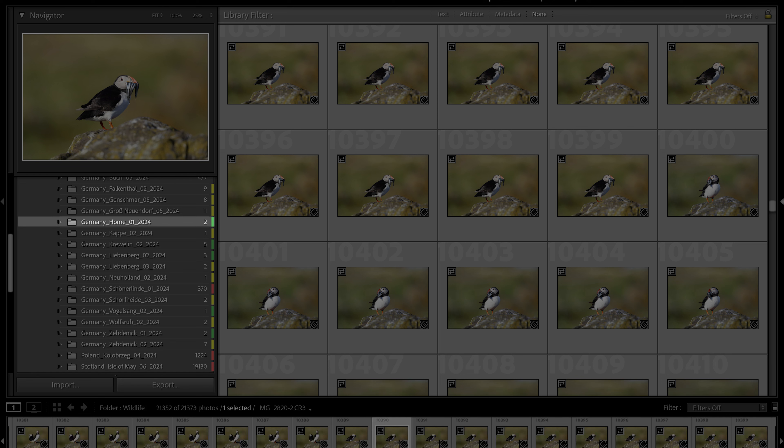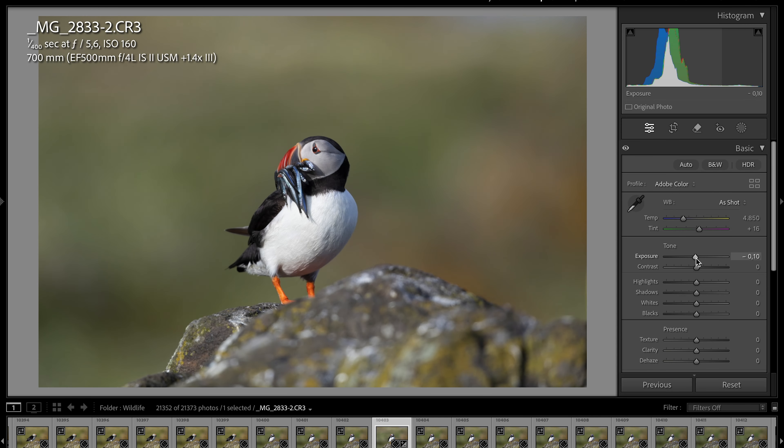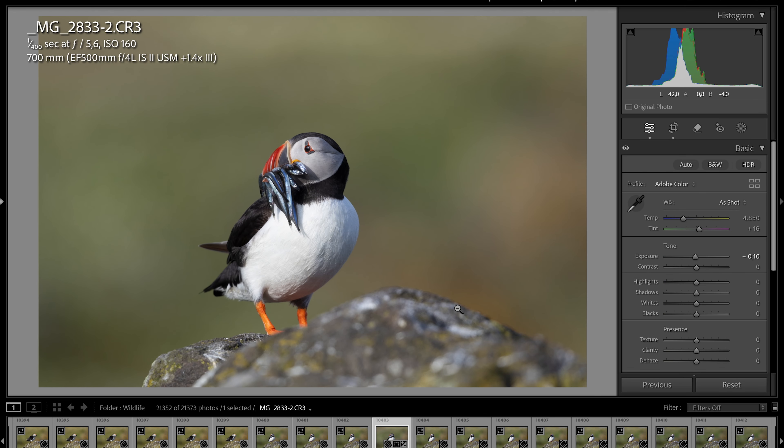For the next step, build a mental model of what you want to achieve with your edit. It can be a huge help to stop and think about the image before you start. What do you want to achieve? What do you want to express? What do you want your viewers to feel or to see? I'm not speaking about specific slider values — rather more general stuff. Do I need to brighten it? Do I need to darken it? Do I need to crop it? Go into the edit with a purpose. When you're more experienced, it becomes more natural and you won't need to rely on a guideline.